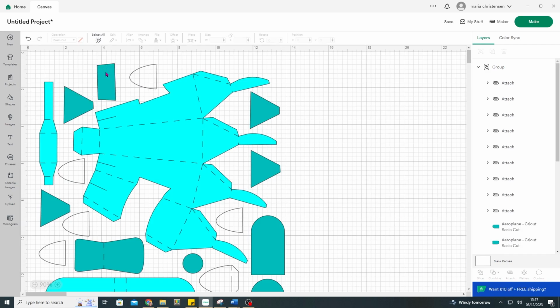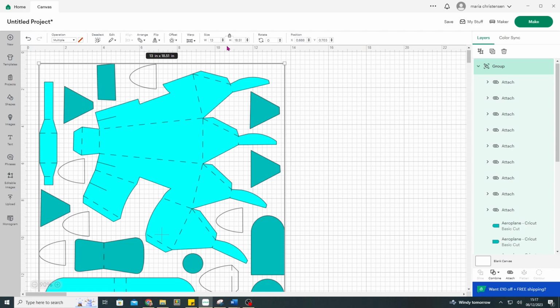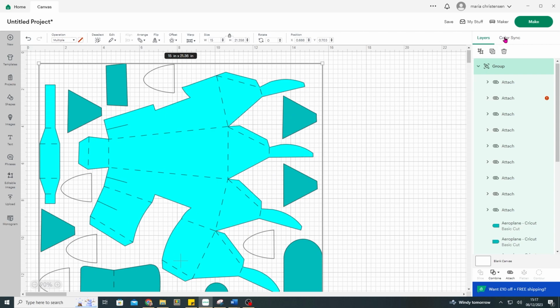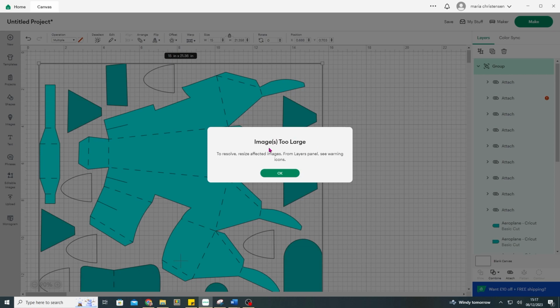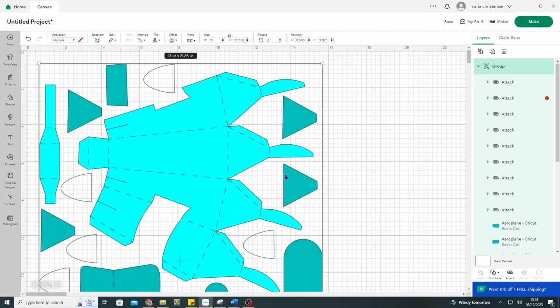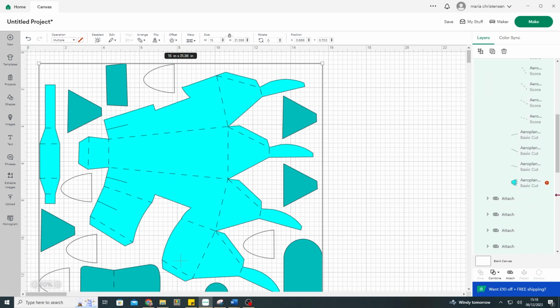Now if we do it too big, so we would go bigger on that, say 15, and go to make that, it'll come up with this error because one of them's too large. So we can go down to the layers group, it'll have an exclamation mark there so we can see which part is the culprit.